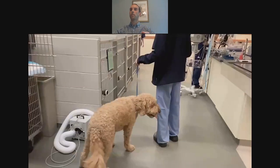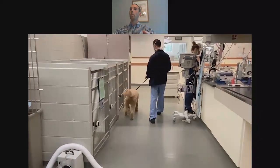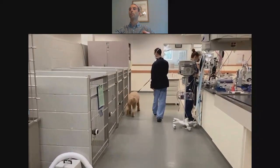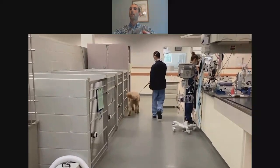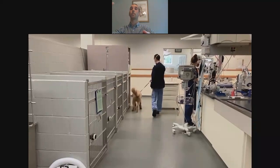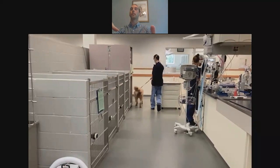In this second video, you can see the dog is definitely bearing more weight toward the right side. When the dog steps on the left limb, the hind end steps up and even the tail goes up in the air — all of that is basically trying to limit as much force as possible on that left hind limb.